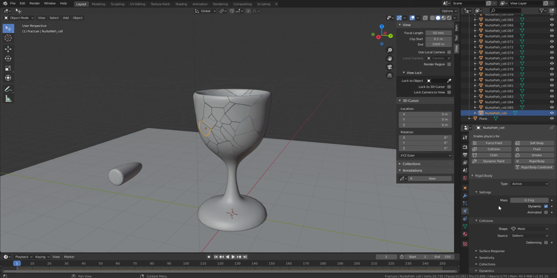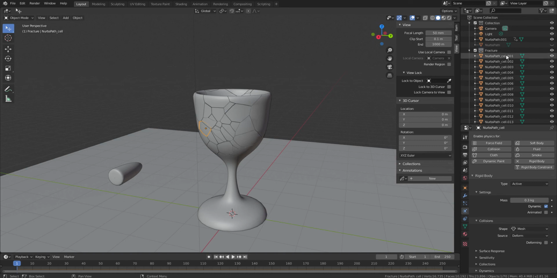Now this is something really important: once you have connected this particular rigid body to the other shards or other pieces, and then you come down and change anything over here, that will not be automatically transferred to the other pieces. So you have to connect them again, or transfer the rigid body again. You have to be very, very careful about it. Okay, so let's see how we can do that.